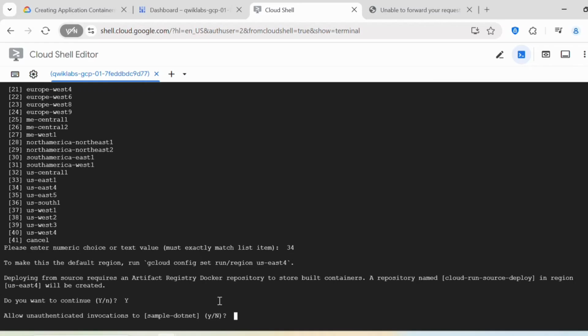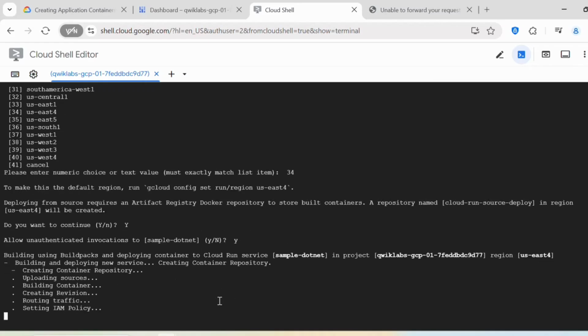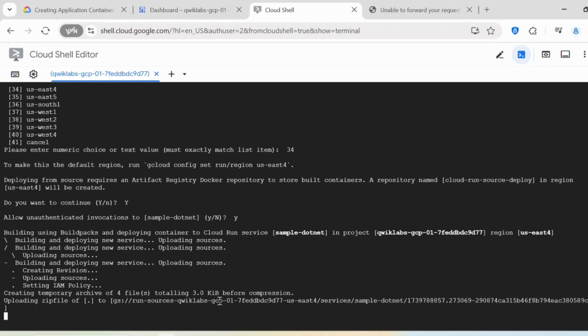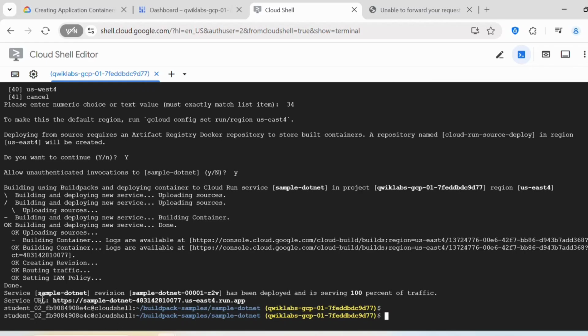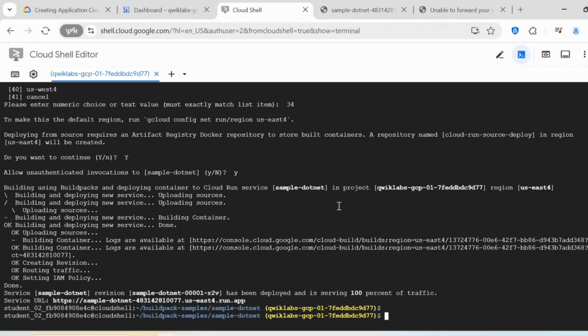Allow unauthenticated invocation to sample.net, type Y. So now you can see it's building and deploying this new service. It's creating the container repository and it's uploading this container to the Artifact Registry. So once the deployment is complete, you will get this service URL. So you should get this message, hello world. So now the deployment is complete. So using Cloud Run, we built and deployed with a single command.